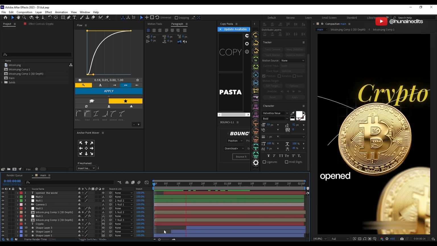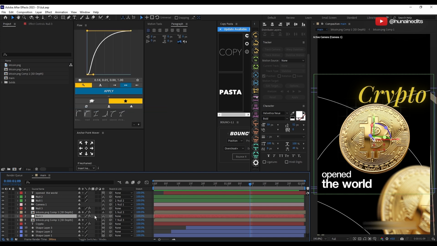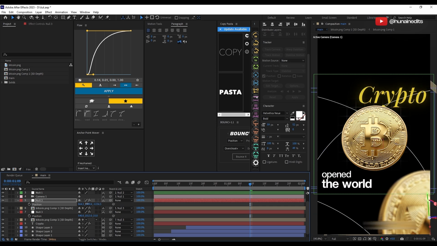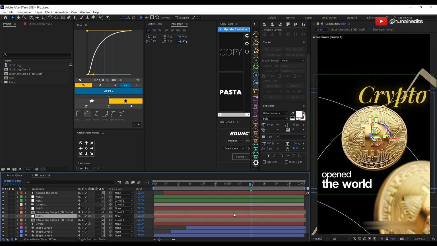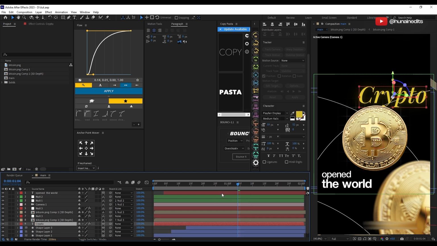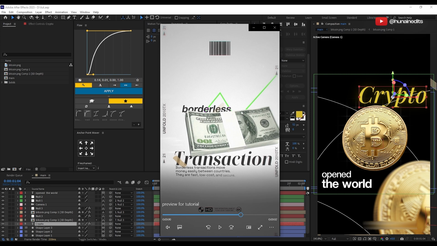Now this first scene looks like this, but we're going to improve it a lot, so just stick with the video. I think we can make this Bitcoin a little bit small and this one a little bit bigger, so we're going to change that. I think this looks good. I'm also going to change the XY rotation of this Bitcoin a little bit. Now we're going to transition into that white scene, this scene right here. Okay, this is really easy to make.